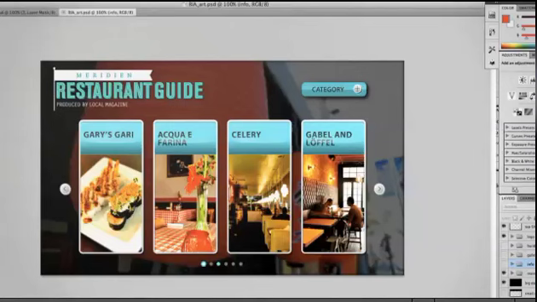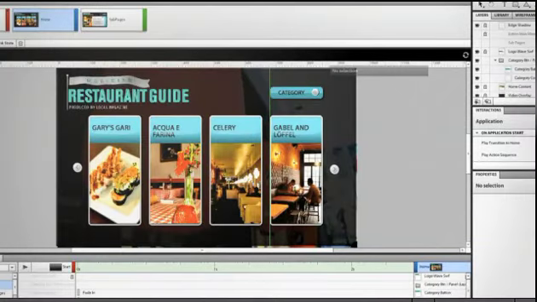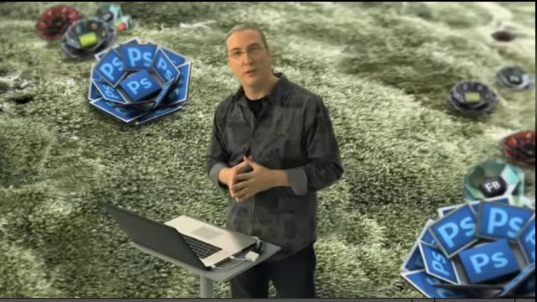Oh, and don't forget, for those that may not want to code as much, Flash Catalyst is also part of CS5 Web Premium. So I can take all of my designs from Photoshop, like I've got here, or Illustrator, and I can move those interfaces into Flash Catalyst and do it all without coding. Speaking of Photoshop, that's the third thing that I want to talk to you about.